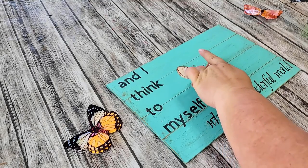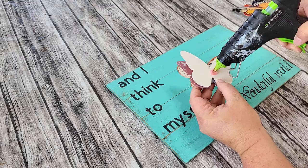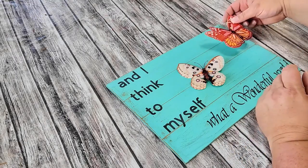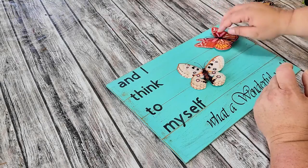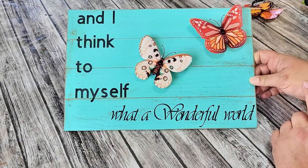Now these do stick, but I didn't want them falling off because it's going to be hanging on my wall. So I did reinforce it with some hot glue. And there's what we should have so far. Isn't that pretty? Pretty little butterflies.